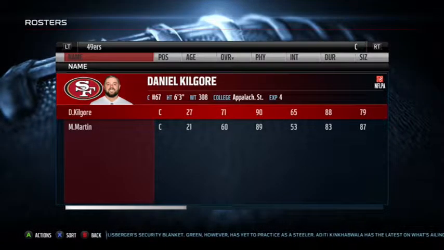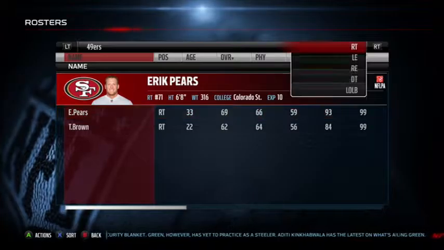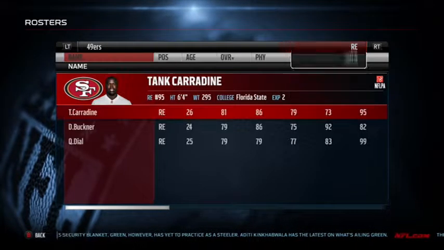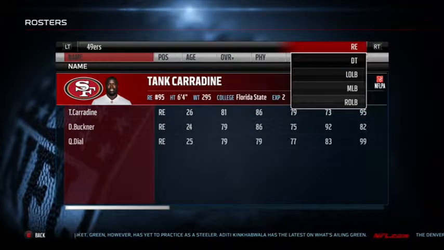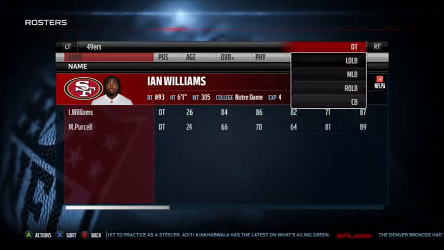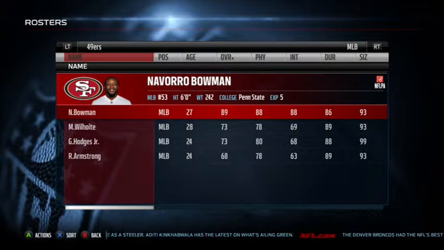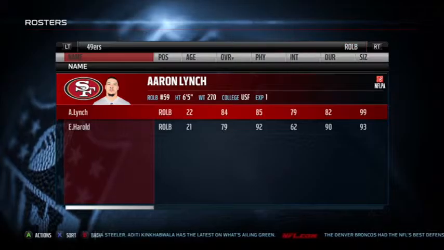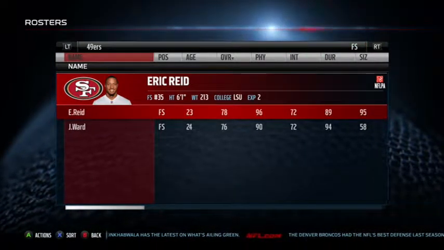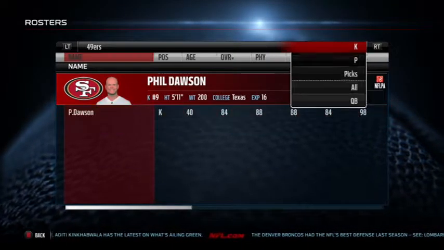They got Garnett, Kilgore at center, Tilner right guard. All these guys are getting cut because no one would want them. Armstead probably could trade him. Same with Tank Carradine. Defensive tackle Ian Williams, might be able to trade him. Probably have to cut these guys. NaVorro Bowman probably will trade. Same with Lynch. Probably have to cut the corners. Eric Reid I could probably get a deal on. And that's probably about it for this team.